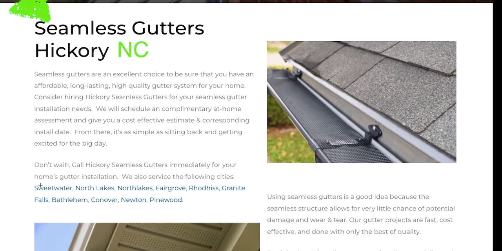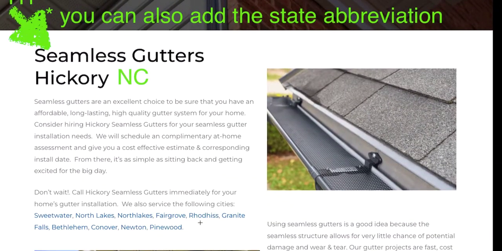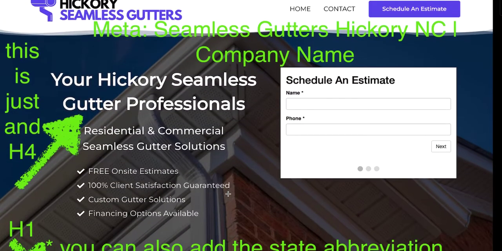I always list my other location pages right at the top of the site, so Google starts to crawl them right away. I don't want them crawling at the bottom of the site. I want this to happen right away. And obviously, I'm using MagicPage to do this. So that is the visual breakdown of how to structure your site from an on-page SEO perspective that makes it super clear and simple.